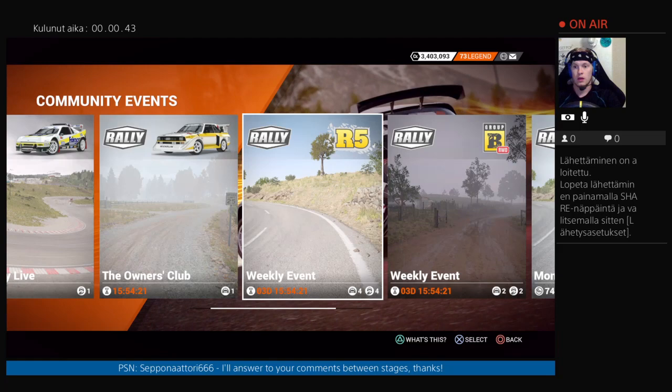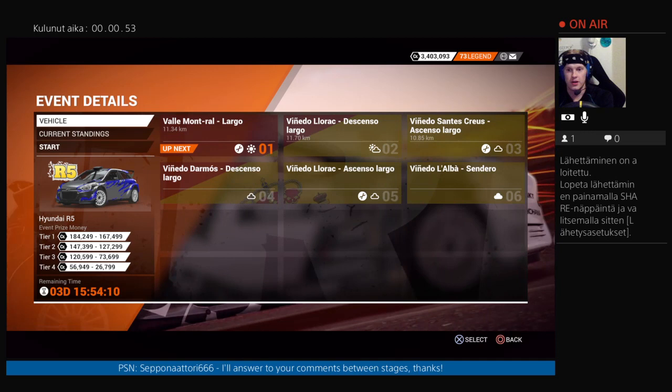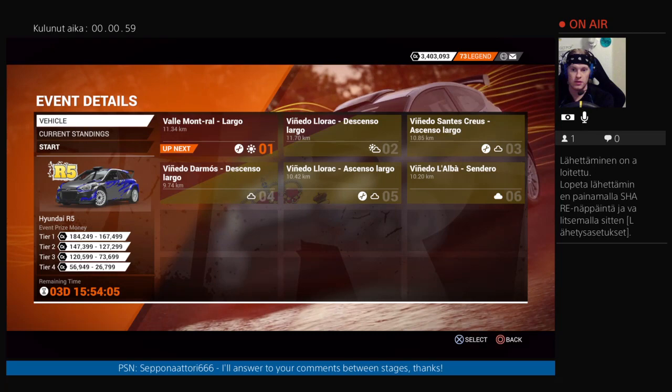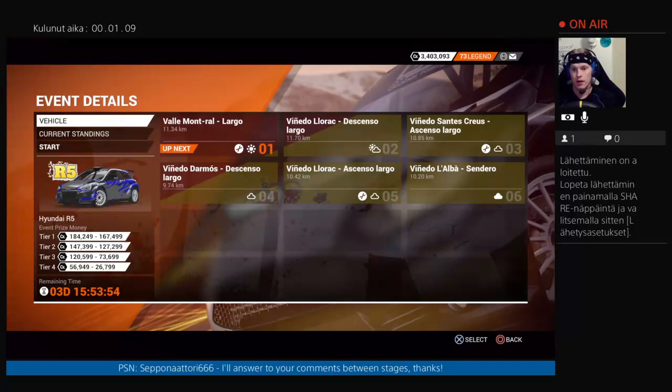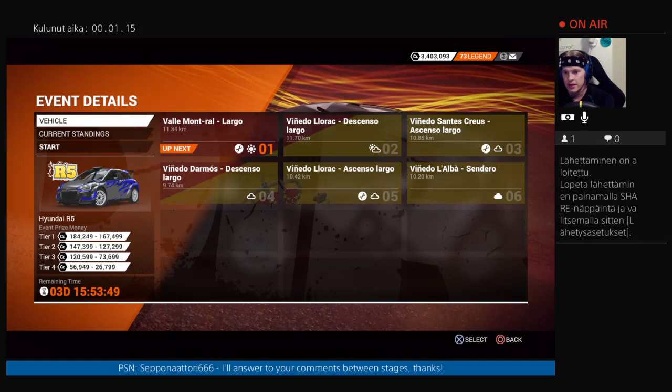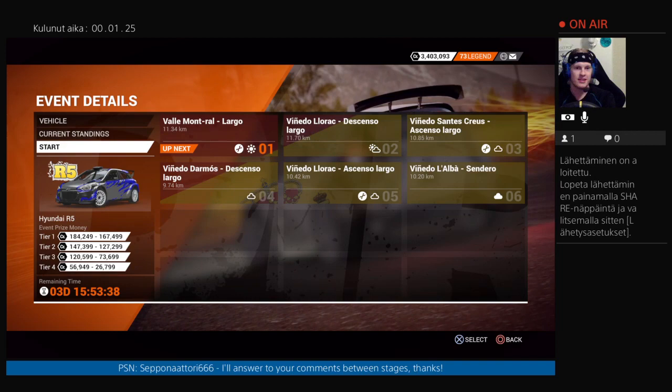So let's pick a car, the Hyundai i20 R5. And yeah, I'm completely focusing on my own performance throughout the event, so I won't be looking at the results before I am finished with the event, and after that I'll take a look at the stage times and all that. It's easier to drive with no pressure. Hyundai R5 and weekly event.